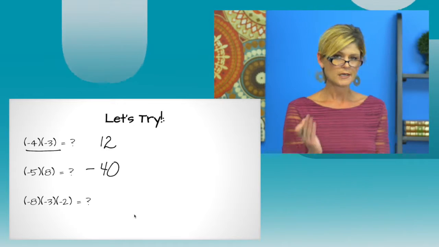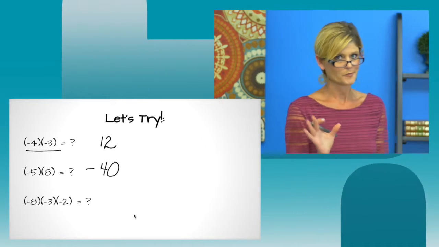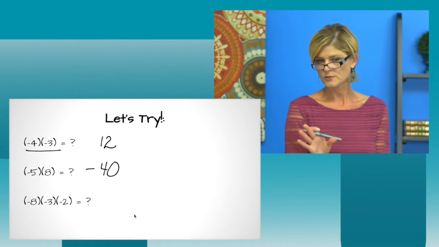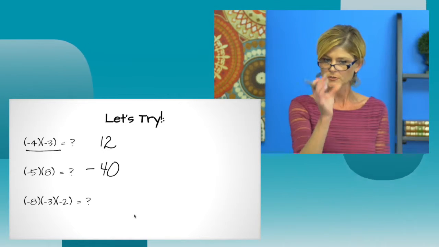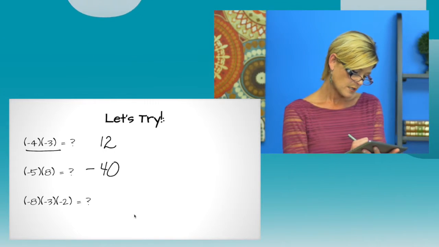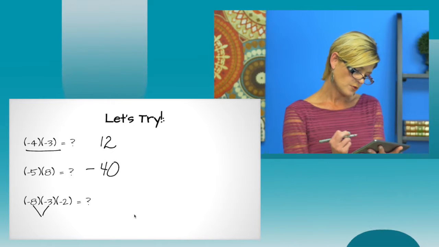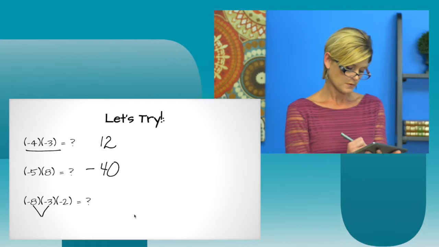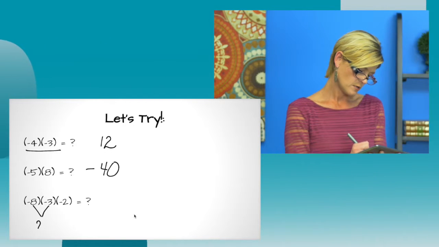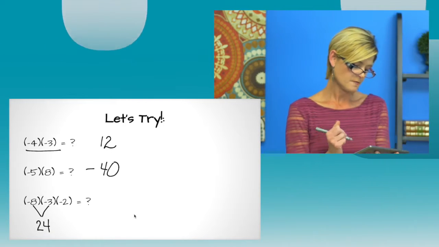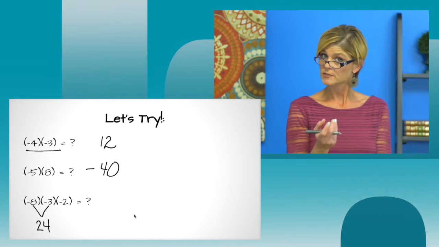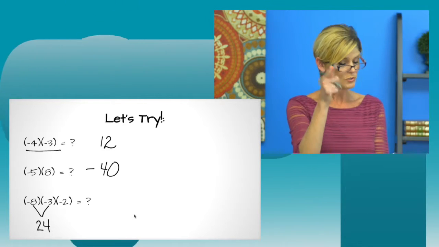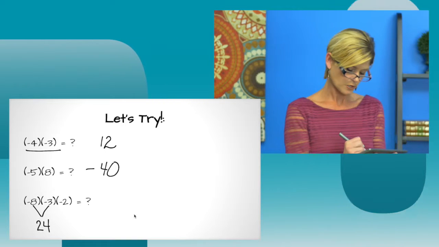All right. The last one looks like it's trickier, but it's actually not. Don't let the fact that there's 3 numbers here throw you off. Just do it one piece at a time. How would you solve negative 8 times negative 3? What's 8 times 3? 24. Right? That's not so bad. And then we look at, okay, we've got 2 negatives again. Remember, 2 negatives actually do make a positive, so we leave that one alone.